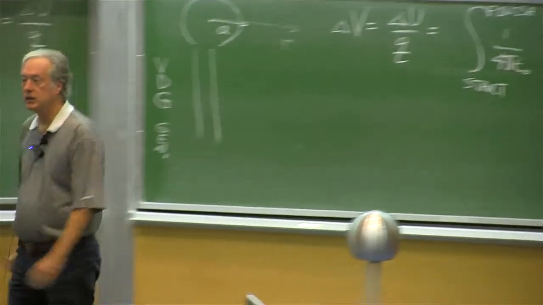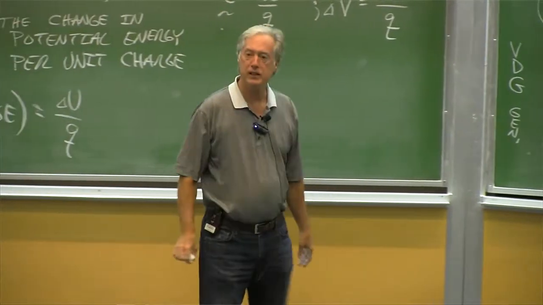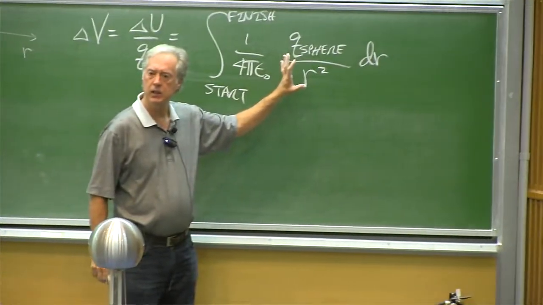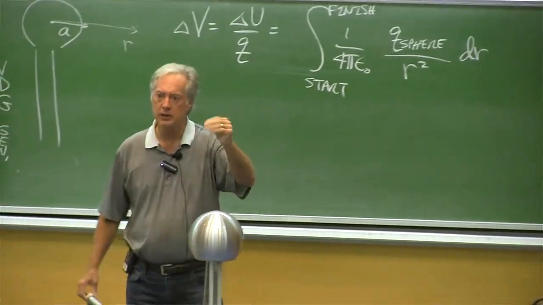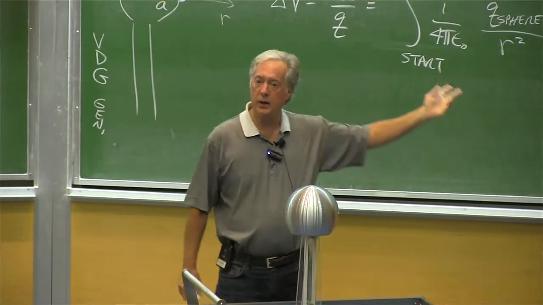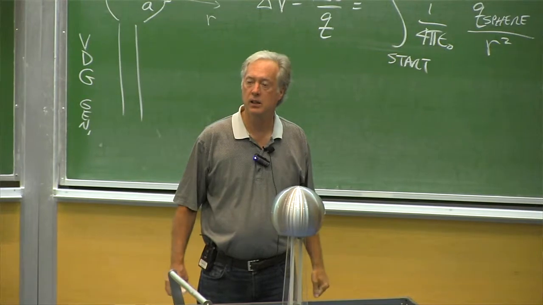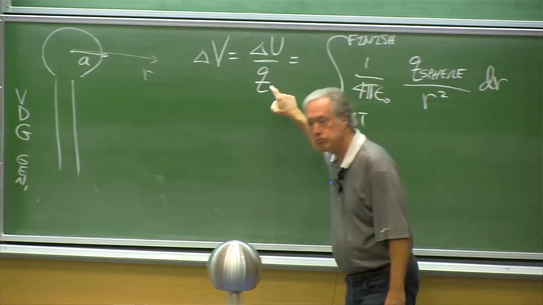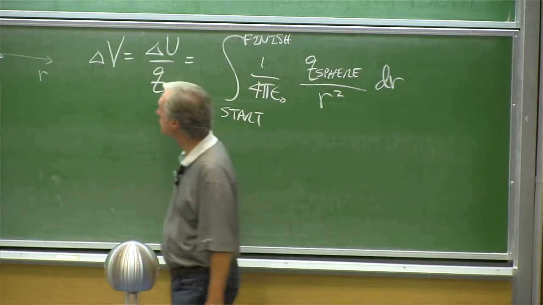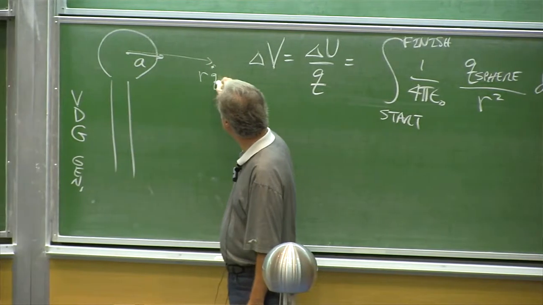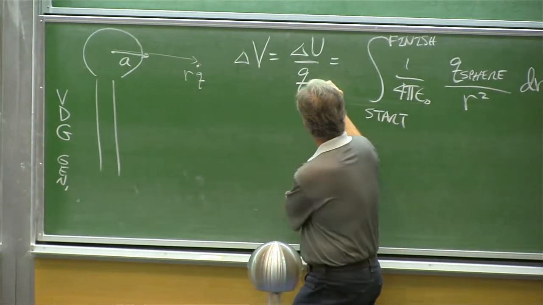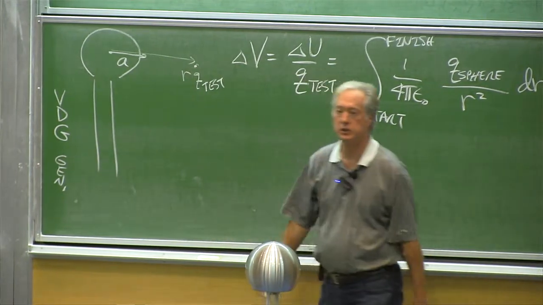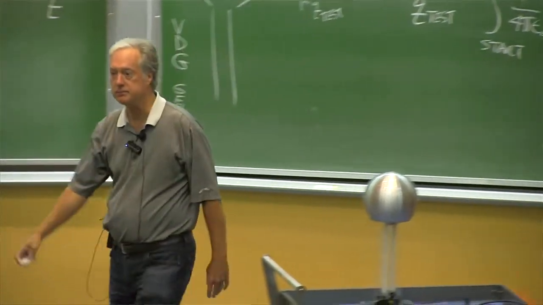What do we see there? Now, I did a little quick thing there, didn't I? This is supposed to be a force that's in here. And doesn't a force have two charges? Q1 times Q2. Why do I only have one charge in there? Because I'm finding the change in potential per charge. And this Q is the one that's moving around out here. Let's put a little test on here. And put a little test on that one. I want to call it your test charge that you're moving around. That will be fine.